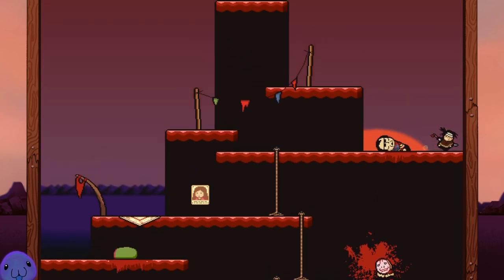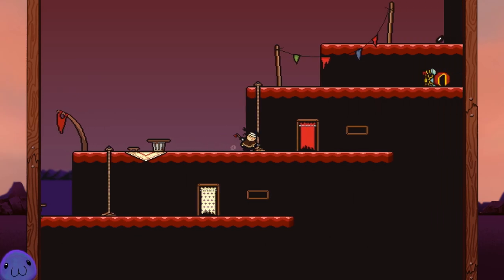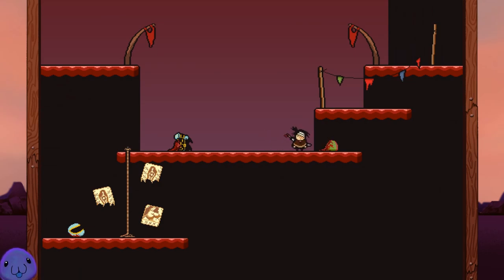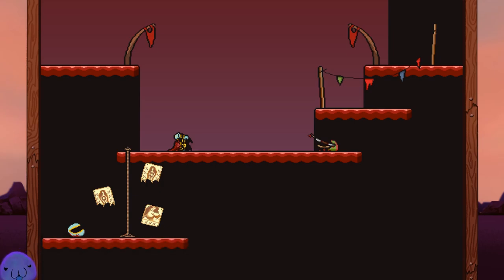Let's see, on the area where I killed Ice Mahone. Where is he? Oh, he's further up. Oh no, it's right here. He's supposed to interact with this thing. He's dead. Still dead. A pile of guts. Gone and forgotten.